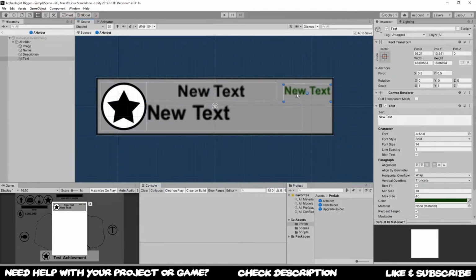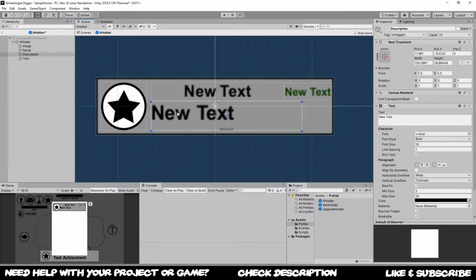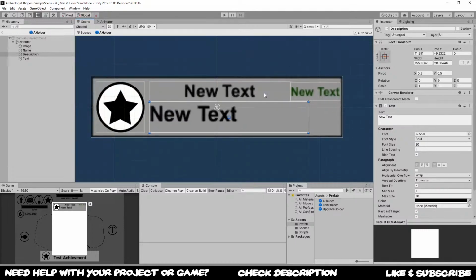Not quite sure yet. Once again, totally up to you. Maybe I also center this from top to bottom, so I can center this one next to it and make this one a bit bigger. Meanwhile I'm getting this over there, and this text now is going to be my amount. Just rename things so you know what's going on.